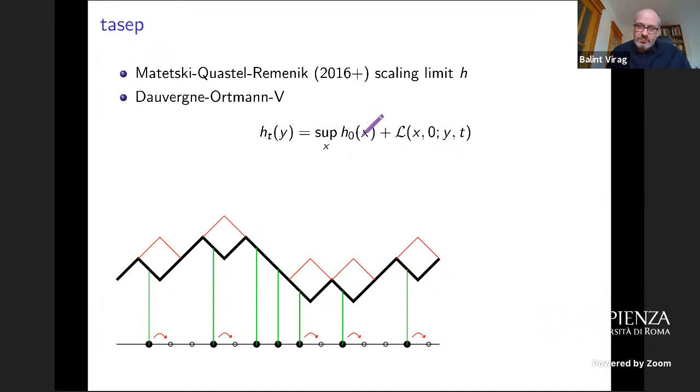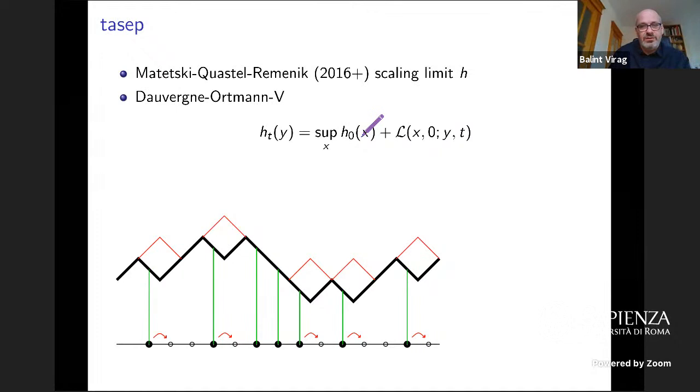So you take the supremum over x, the distance from x at time zero to the point (y, t) in the plane. So you could think of it as the distance from this function h0 as a function of your point. This may look familiar to you. If you have a Hamilton-Jacobi equation, and you replace this L(x, y, t) with the stretched Euclidean metric, then this solution amounts to what's called the Lax-Oleinik solution. You've probably seen it in Burgers' equation as well. These things are equivalent. And so you could think of this as some kind of random version of the Burgers' equation, if you like.